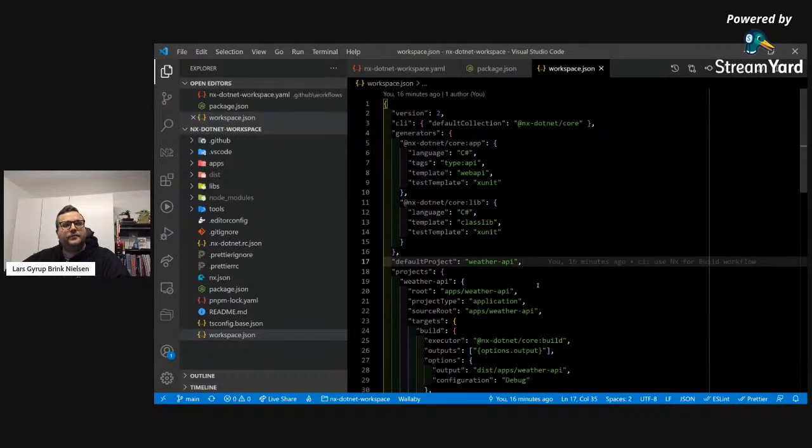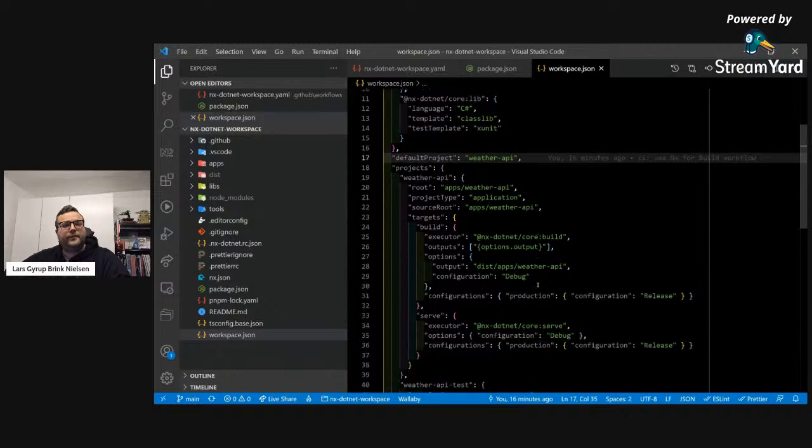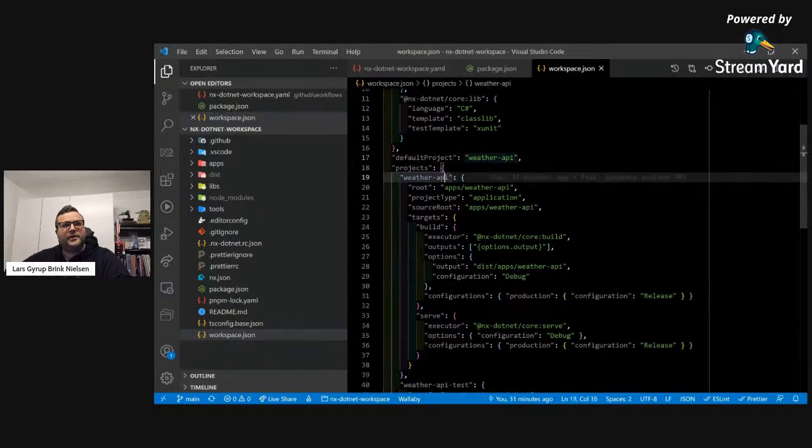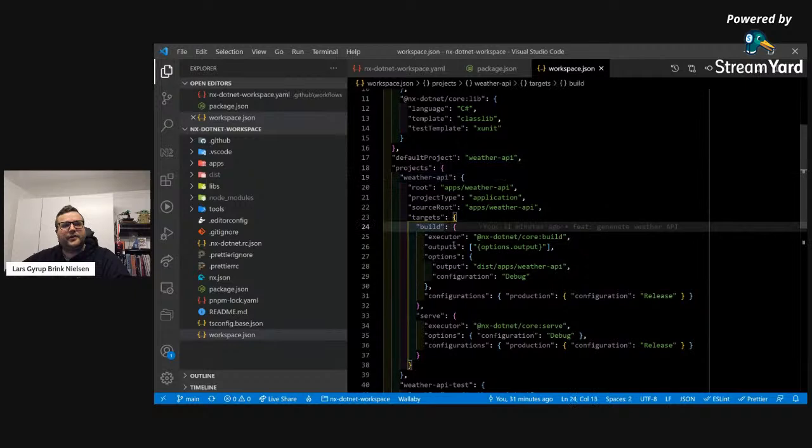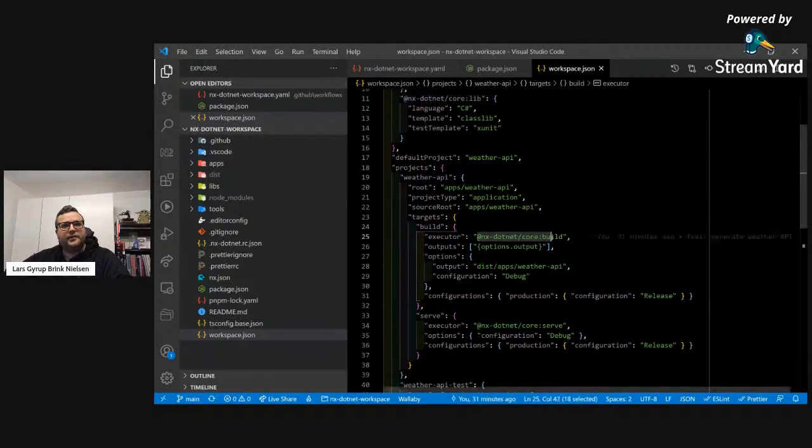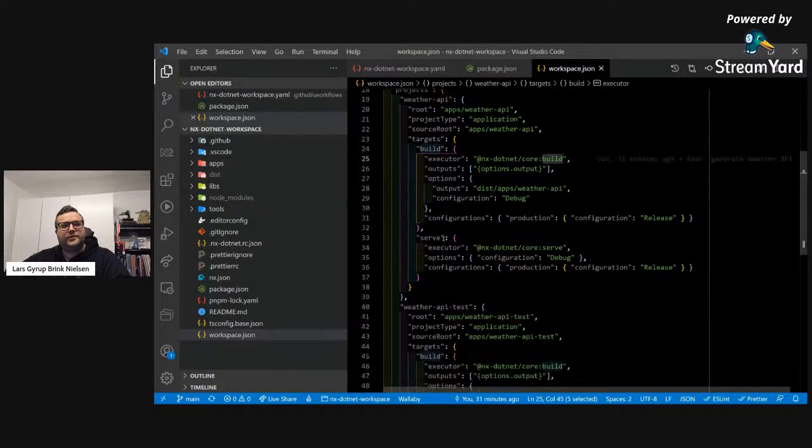So for the weather API, we're calling this build target. It's using the nx-dotnet build executor. And we saw earlier the serve executor. We didn't try it out, but you can try that out yourself.